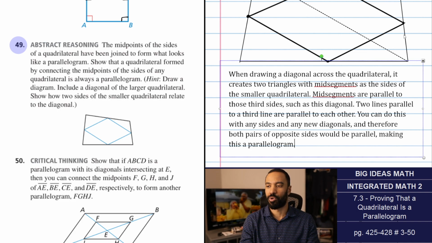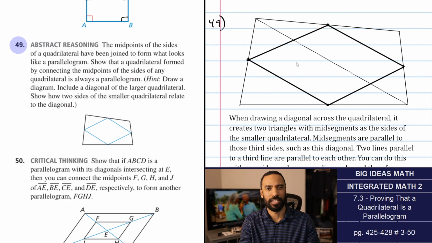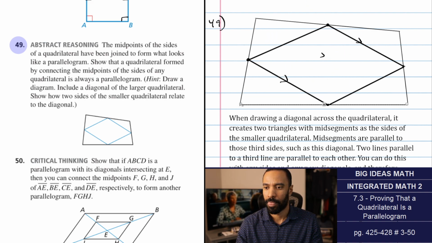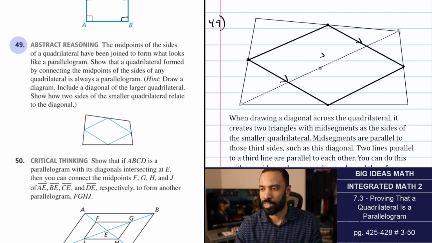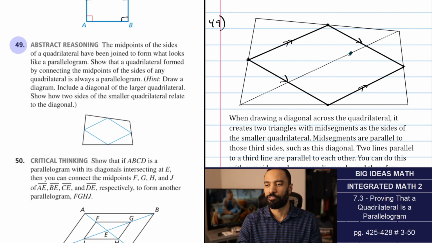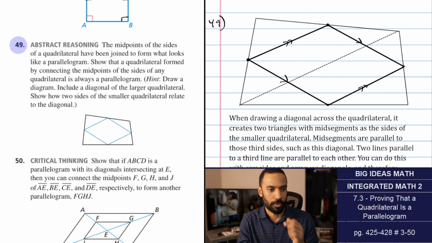I imagine I could have done this more with coordinate geometry, but since it's any quadrilateral, it's kind of tough. So basically, this thing would be the third side of a triangle where this is a mid-segment that's parallel to this thing. But this would also be a mid-segment in this guy that's parallel to this thing. So they're all parallel to each other, which means those are. And then I could do the same thing over here, where I make another diagonal. Suddenly I have a mid-segment here that's parallel to this guy, and this mid-segment here is parallel to that guy, so those are both parallel to each other. Therefore, we do have a parallelogram. That does work. Good question.